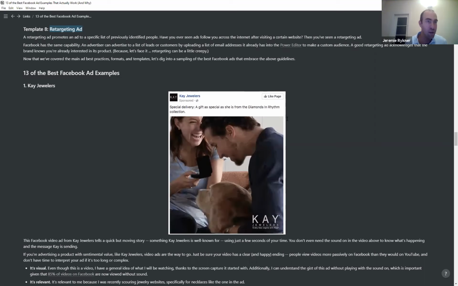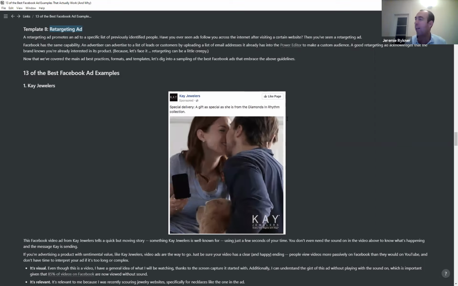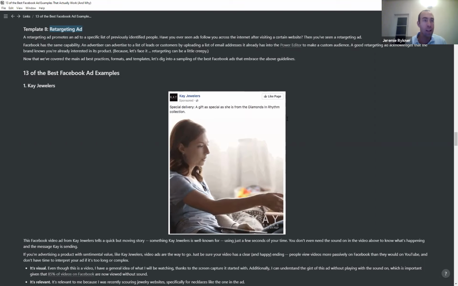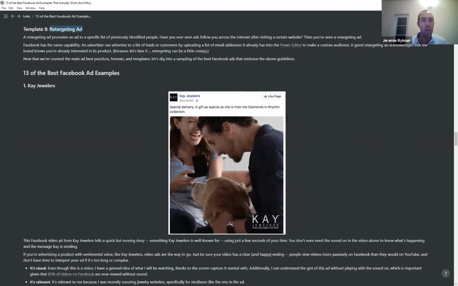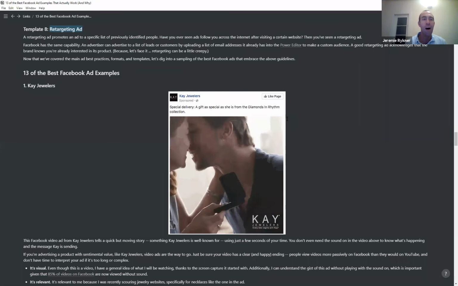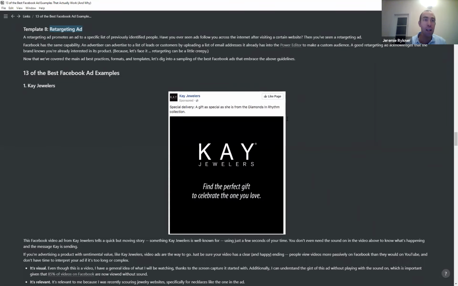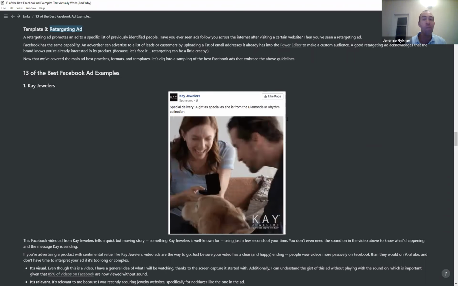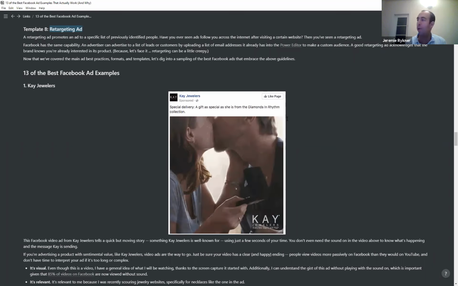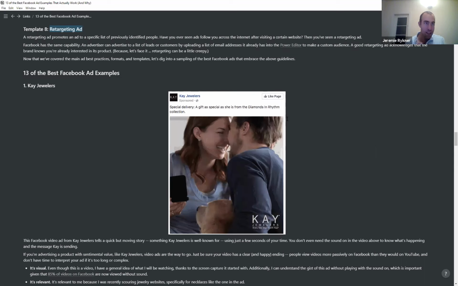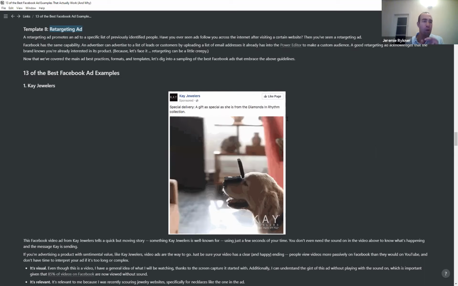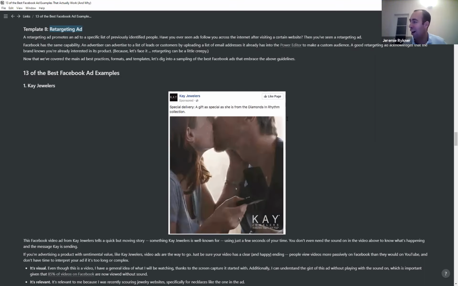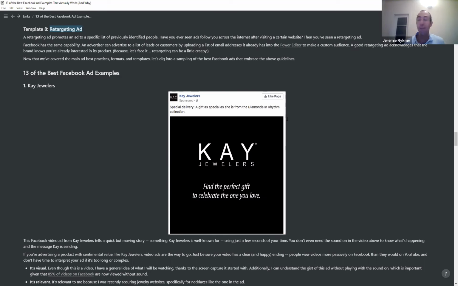One of the advantages of GIFs is that they usually play automatically. And what can we see here? Here's a good example of storytelling, of getting the attention of the consumer by telling a mini story of a few seconds. It's just a GIF, 3 to 5 seconds, but there is a story here. And it's not a boring video. Instead of taking the real estate to put the focus with a zoom on a diamond ring, they are just showing a story.